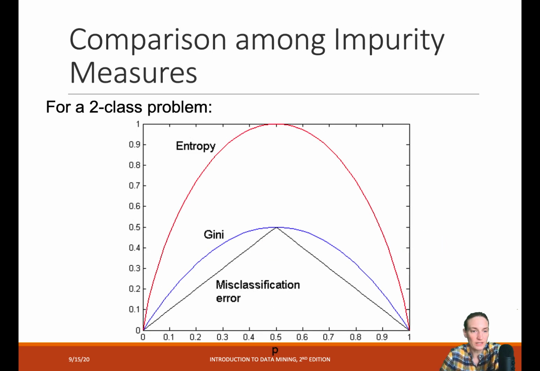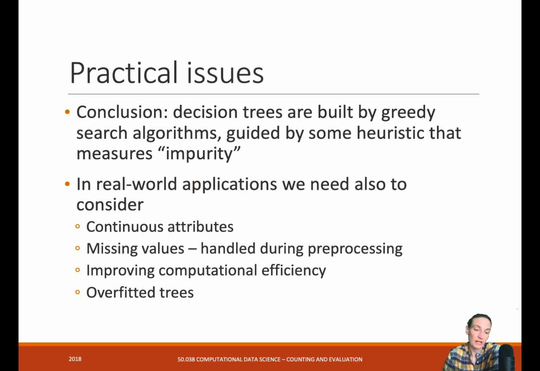Now, if you were to compare all of these impurity measures, you see something like this. Here we have our Pj given t on the x-axis, and we have the impurity value on the y-axis: entropy, Gini or misclassification error. And here you clearly see that entropy has a much stronger reaction. Okay, we saw this in the examples that we calculated as well. Misclassification error is sort of the most gradual one. Gini is also pretty gradual, but entropy has a much bigger reaction. So it's really up to you which measure would be best for your problem.